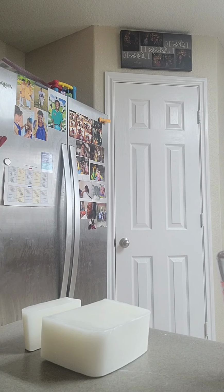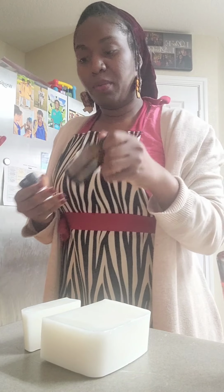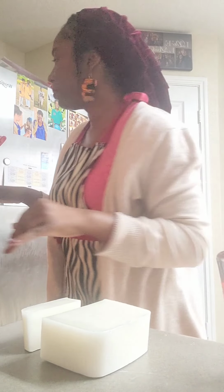I'll give you an example. Like I have Japanese cherry blossom, I have strawberry, I have peach, I have all kinds of essential oils, right? And it's all based on clients, what they like, things that they've asked for, and I just order it. So like Japanese cherry blossom, which I love, I would love to do a soap like that, but I don't know if our family's gonna like that. There's a peach, and I have strawberry, and I have like a green apple. That one smells so good. When you do the green apple with the shea butter for the lotion jars, that's just an amazing smell, okay?